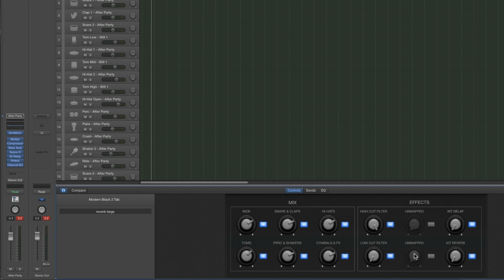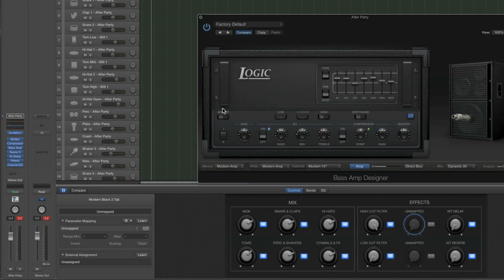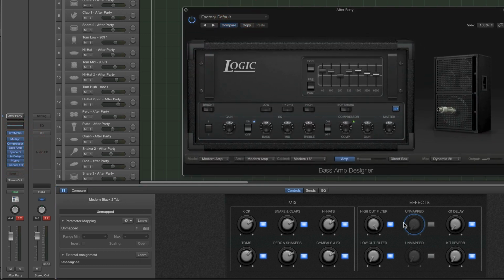And we can see we've got these two unmapped smart controls for the effect panel. So I choose that one, and I'm going to open the bass amp on the final channel there. Okay, there's the unmapped port. Select its unmapped slot here, latch learn, and I'm going to move this amp slider there. And it's learnt, bass amp design and mix. Now when I turn this up, it moves towards direct box. Turn it the other way, it moves towards amp. So I need to invert this smart control. Invert. Now when I turn this up, it turns up all the way to amp.